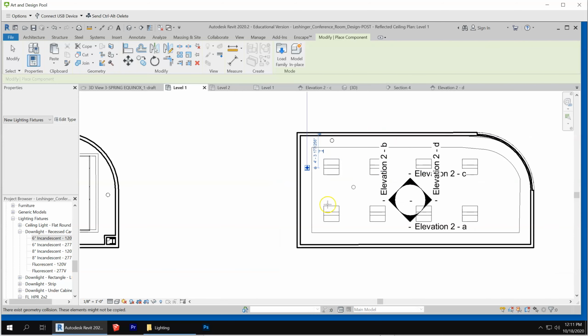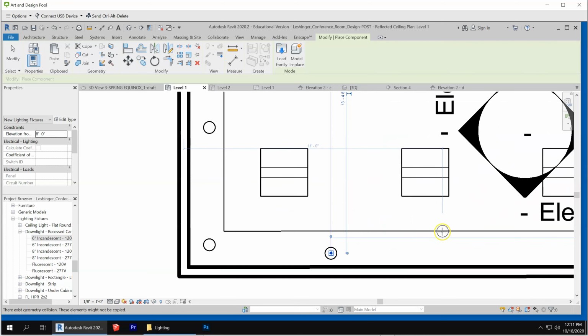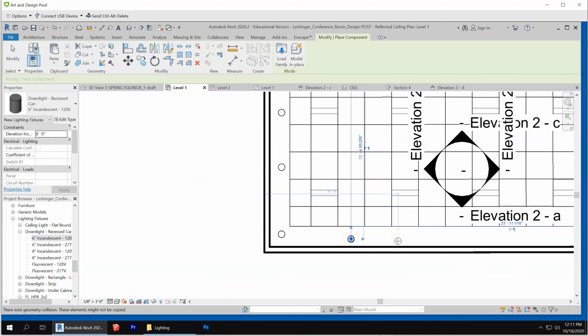Let's place them at regular intervals. According to this grid, about every 4 feet. I'm not doing this very accurately. I'm not after that right now.